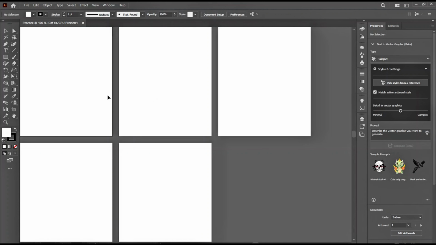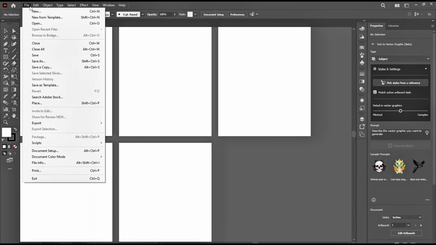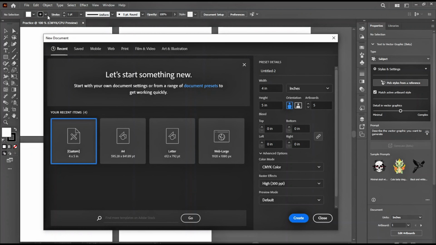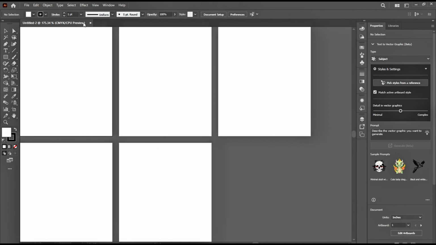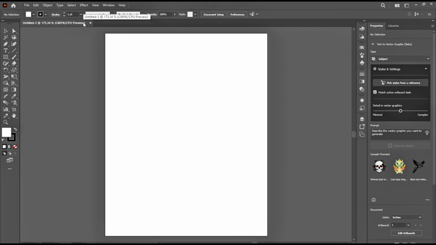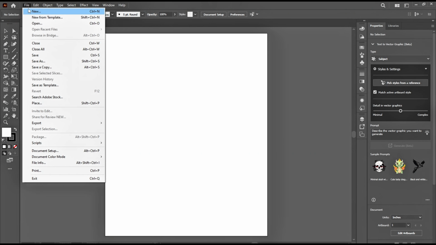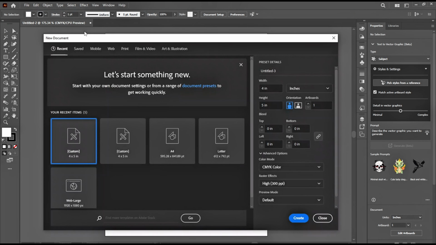If you want to start with a single page, go to File, New. Select 1 in the Artboards option. Create. And now you see a document appears with a single page. Okay, let me take a different size of page for no reason.